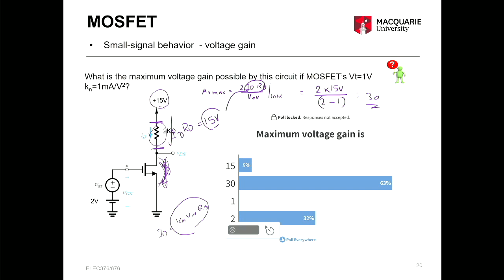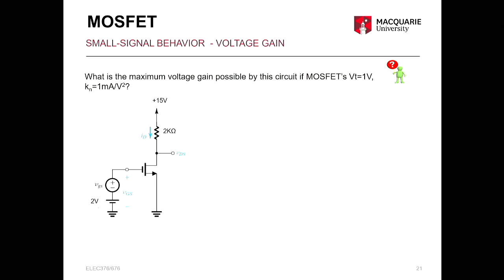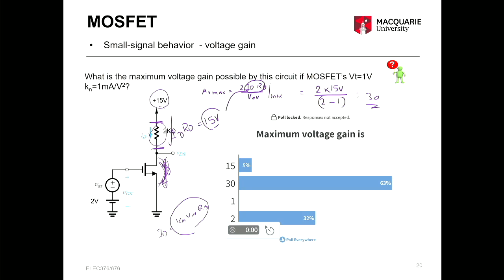True. So you apply a 2 volt here at the gate, and 1 volt is the threshold voltage. So the equivalent voltage that the gate sees is the overdrive voltage, which is 2 minus 1 is 1 volt. Okay, so that's not going to make a difference, but the other point is valid, that if you want to maximize ID, you have to reduce RD. So it won't be 2 kilo ohms. So you may have to use the other formula and get 2 as the answer. Okay, so I will correct this, and thank you for pointing it out.